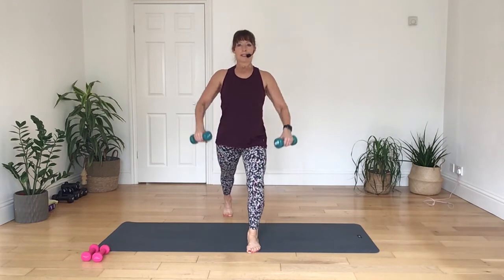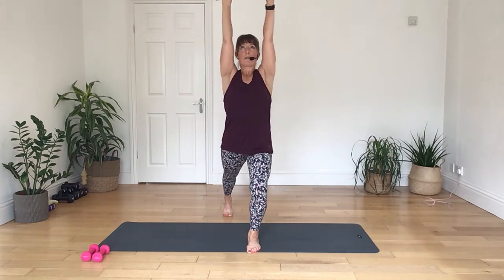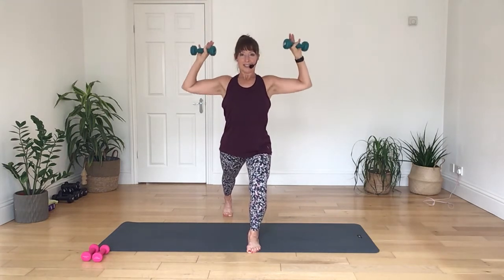Lean forwards. Bring the hands from the shoulders. Now, we're going to lean the body weight forwards, and we're going to push diagonally towards the ceiling. Push it away and press.